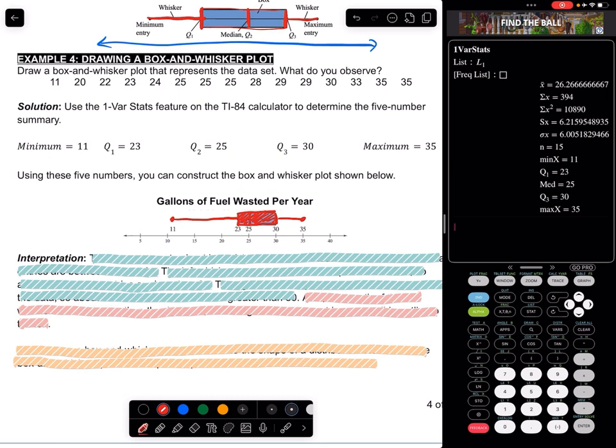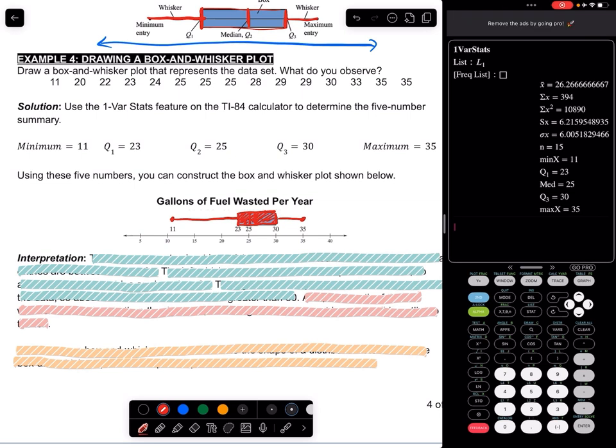It is relatively straightforward. You just want to make sure that your number line's accurate. We want to have this scaled out as best we can. If you are drawing these by hand, the scale might be off just slightly. You're drawing sketches of it, it's not going to be perfect, but we do want to make it as accurate as we possibly can. All right, so that would be the actual construction of the box and whisker plot.